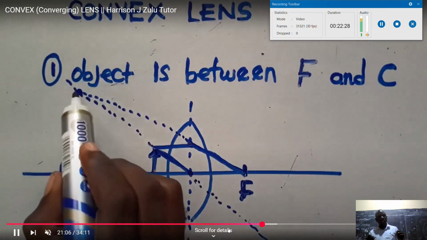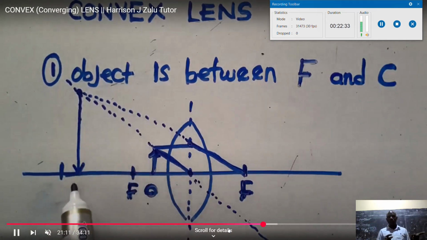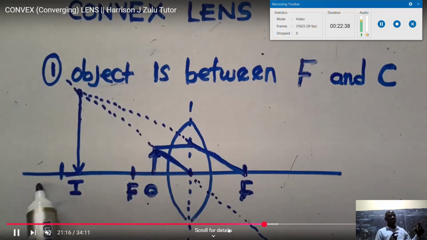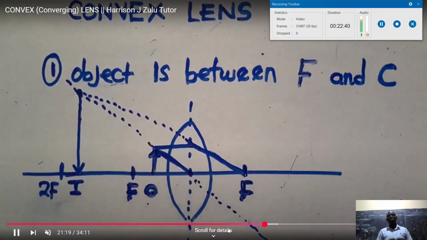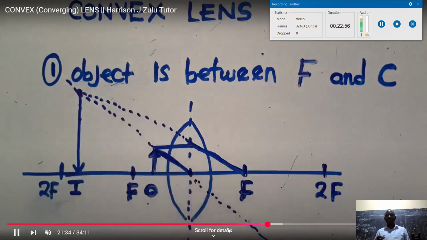And also when you look at the nature of the image, I was saying, when I was explaining something, when two refracted rays meet, that gives you the position of the image. And here, let's be keen enough, what type of rays are meeting? So we shall realize that these are imaginary rays, or these are dotted rays, or something which is imagined to be meeting, and that's why they are dotted.